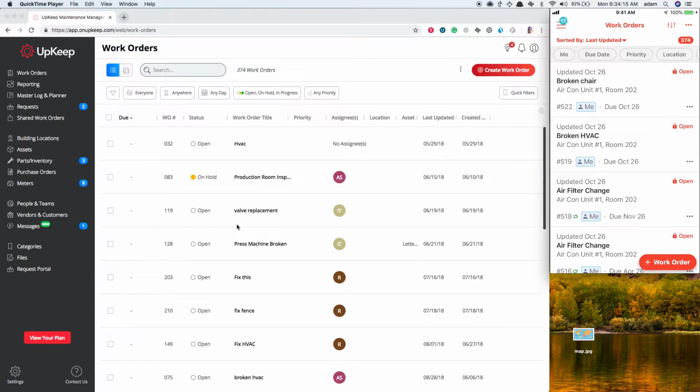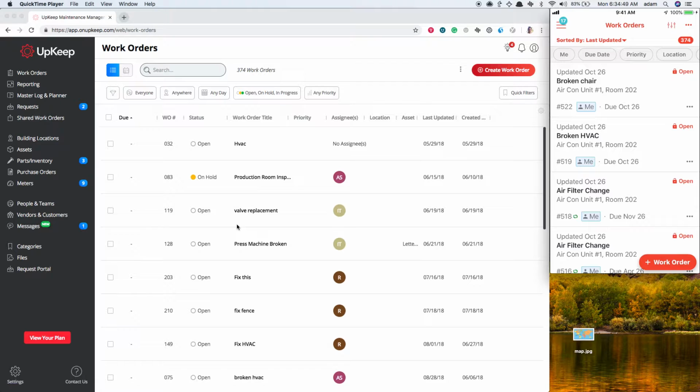Now, it depends on what the structure of your team is, but if you have, for example, 50 different requesters throughout your facility, throughout different locations, and possibly changing in and out frequently. Maybe you're a nonprofit and you have volunteers coming through and helping out, and they want a way to produce work order requests. That may be a good option.